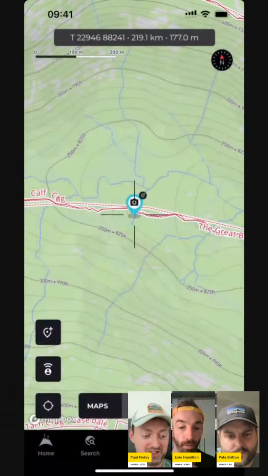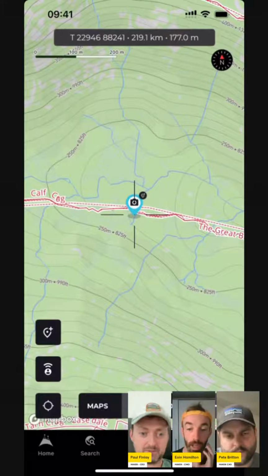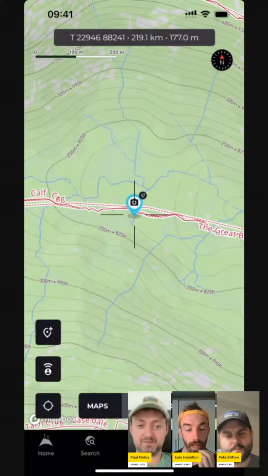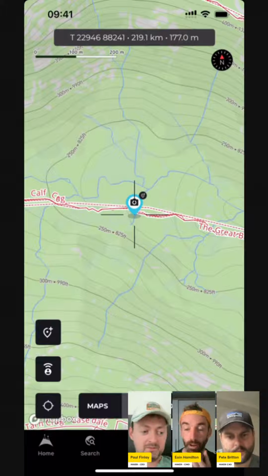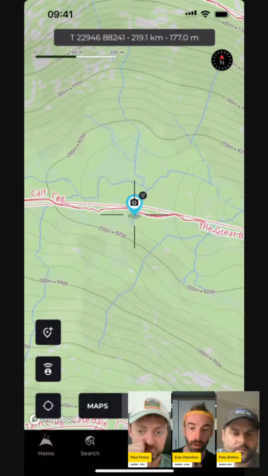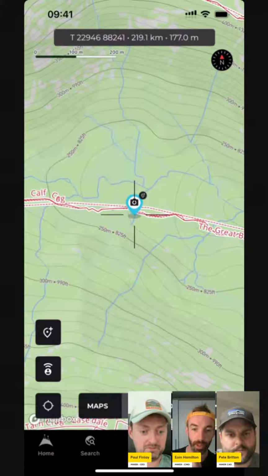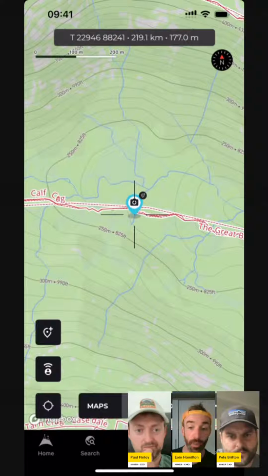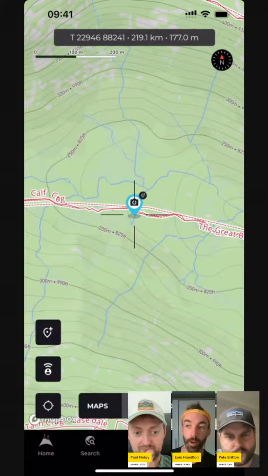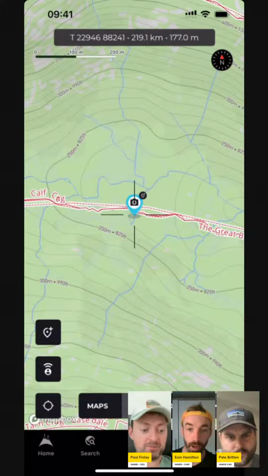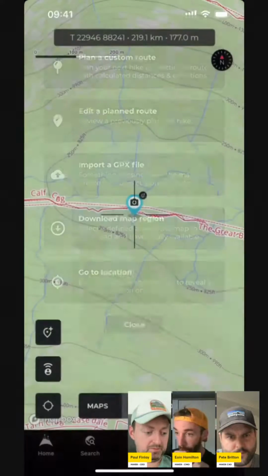That can really help for, say, for instance, you're looking up the addresses for hotels or campsites, or you've been given an address for some sort of lunch spot or something like that. So if you don't have a grid reference, because with grid references you definitely have to learn how they work. You can just be given one, and you can just type it in and it'll be fine. You don't necessarily have to know how they work. But addresses, you can just type in the name of the address and you can go straight to it.